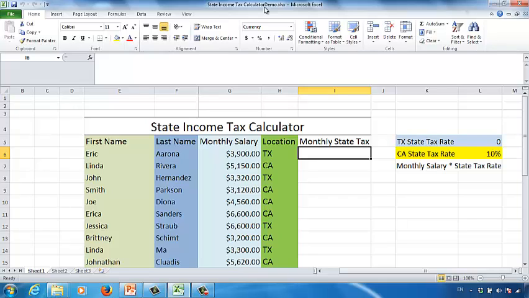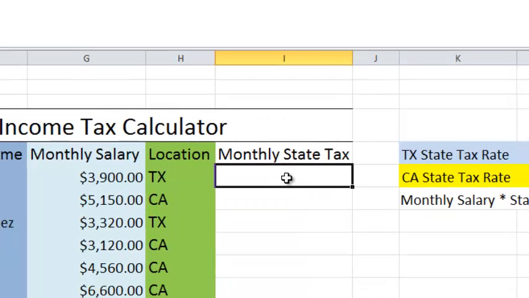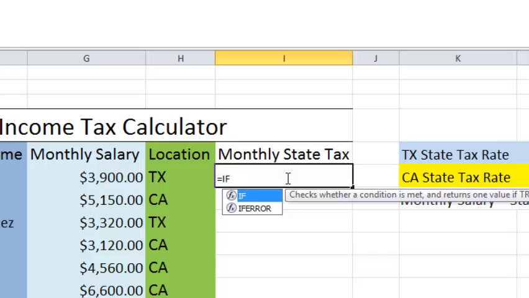One is in California and another one is in Texas. You can create a calculator to help the accountants to decide if employees from different branches should pay state income taxes. This is how. In cell I6, I want to type in =IF and then parentheses.